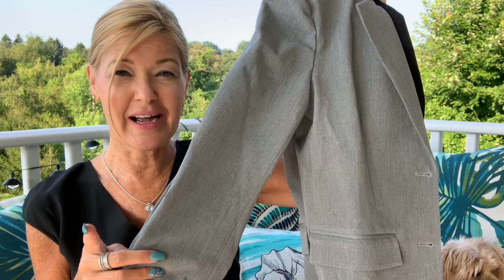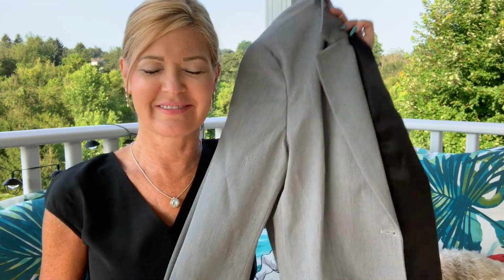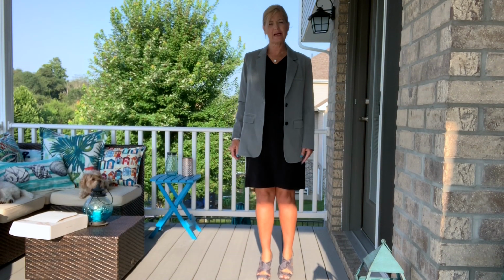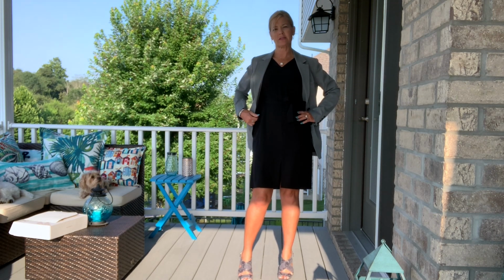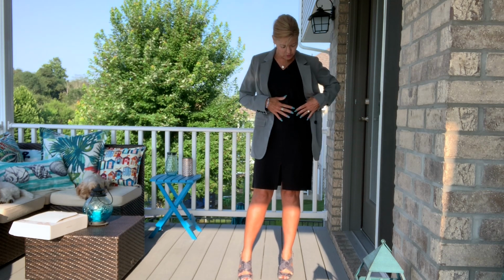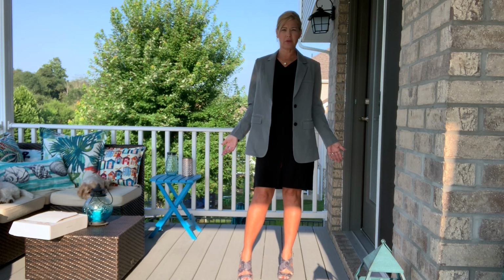So I put on my silk dress I'm going to share with you, and then I'm going to try this on, and then I think we'll do a casual outfit too, and try this blazer with a couple different looks. For my dressy look, I put on a Lilysilk silk dress, and this one is reversible, so the V can be in the front or the back, as well as the slit. I think it's a very pretty, versatile dress, very comfortable, ties at the side, and that is what I'm going to pair this blazer with for this first look.